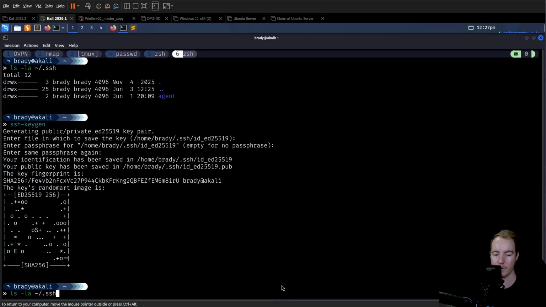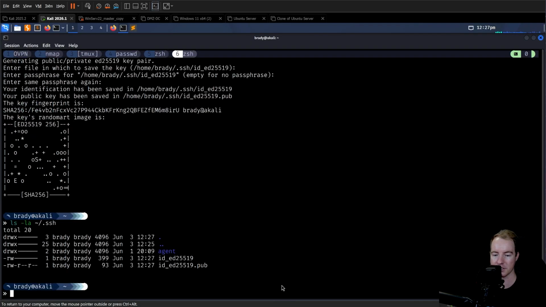So now if we scroll back up and we ls -la our .ssh directory, you can see that we now have this file, like it said it was going to create. And we also have a .pub. So this is the public key, which the way that public and private keys work is that everyone will have your public key. And that's how they're going to verify that your private key is valid. Only you should have your private key. That's why it's called a private key.